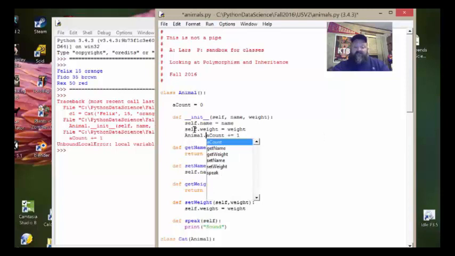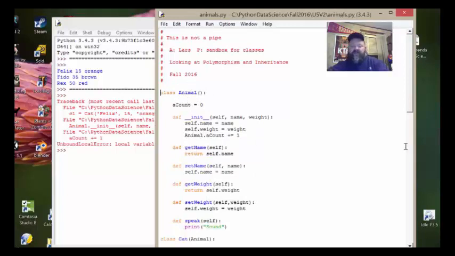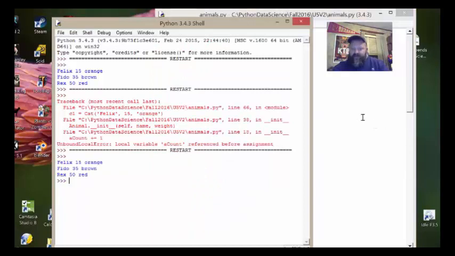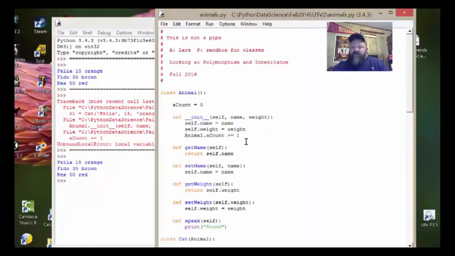It's not a self situation. We know what the class name is here when we're creating it. It's Animal. Okay, so now if we tell it to increment that and we run things, we're back to normal. You always, when you have class variables, have to tell it what class. All right, so now every time we create an animal with the Animal class, we're going to click that counter.